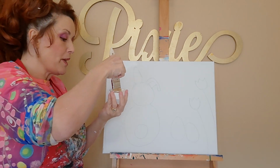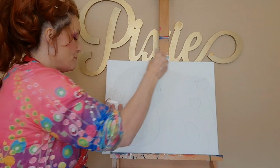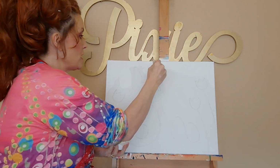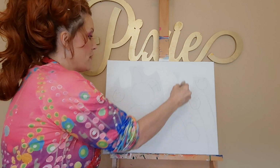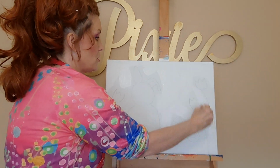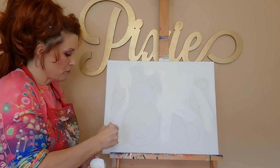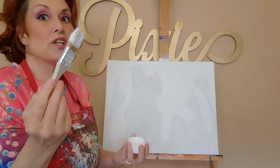I just stab my paint. And then we can also put it across the top and then stab our paint again, and get it near the bunny, but not touching the bunny. And then between the flower and the bunny, not touching the bunny. Between the bunny and the eggs, over the eggs, between the two flowers, down the sides. Oh! I forgot between the flower and the bunny. Like that. But we didn't touch anything. And we just kind of threw the paint on there with this giant paintbrush.